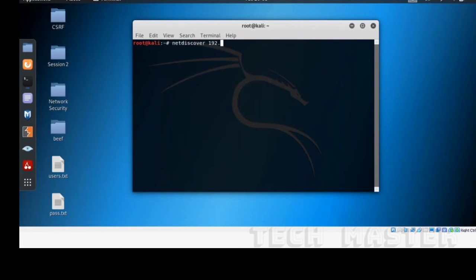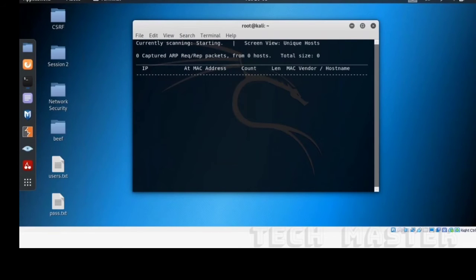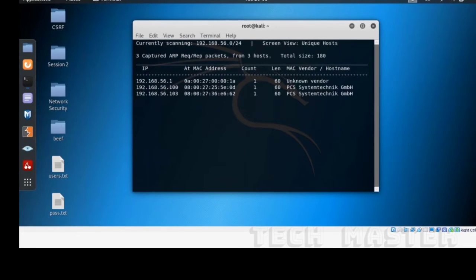So I'm going to run this on 192.168.56.0 and then pass the range 24, just the IP range, trying to see what kinds of different machines are working under this. So let's just pass -r. That's a recursive call to make sure that it's going to scan everything. Now it's scanning everything, and you notice here that it's giving me some of the IPs. It's just giving me that this IP is available, this IP is available, and this IP is available, and no other IPs are being provided to me. So I'm able to see that these are the 3 machines which are working under this business.